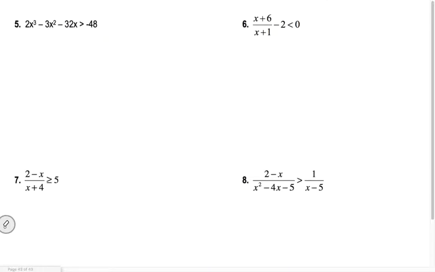All right. Moving on. So what if we have a cubic polynomial? This one's not a parabola this time. So we have an x cubed shape. This is probably where I would start testing my points, okay? Because I think you guys are good with graphing parabolas and knowing a parabola crosses at these locations. But sometimes these ones will have things like multiplicity. So it's a little tricky. All right, so we're going to get everything on one side. So I have 2x cubed minus 3x squared minus 32x plus 48 is greater than 0.